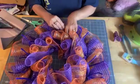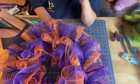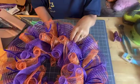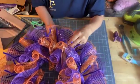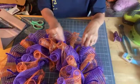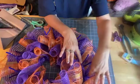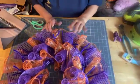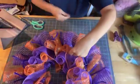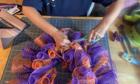Okay, now that we have all of those in there, I am only going to use 12 of these pipe cleaners to add ribbon, and we have 18, so we need to cut off 6 of them. I don't like to cut off the inside one because I like to have an inside, outside ribbon place to put my ribbons. So one set of ribbons inside, one set outside, one set inside, one set outside. So in order to achieve that, right here is an inside pipe cleaner. I'm going to cut off the one right before it, so that way I know I'm getting one of the outside ones.